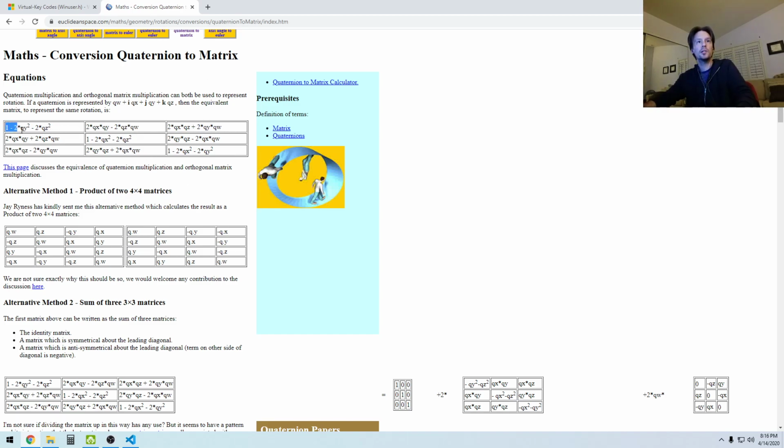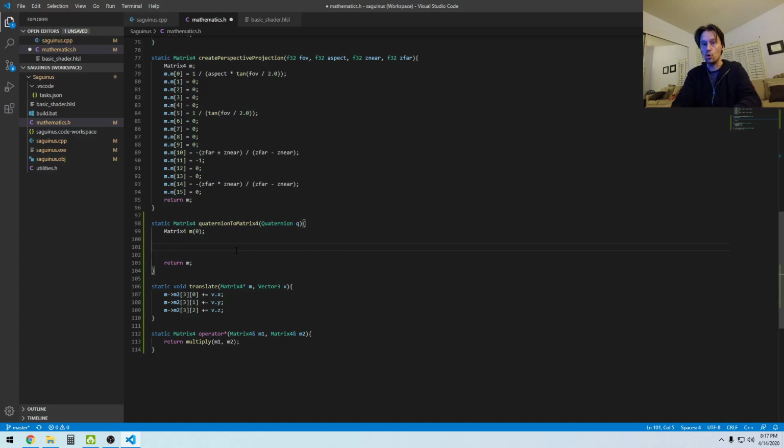So first one is 1 minus 2 times the quaternion's y squared minus 2 times the quaternion's z squared. So that would mean, oops, what am I doing?